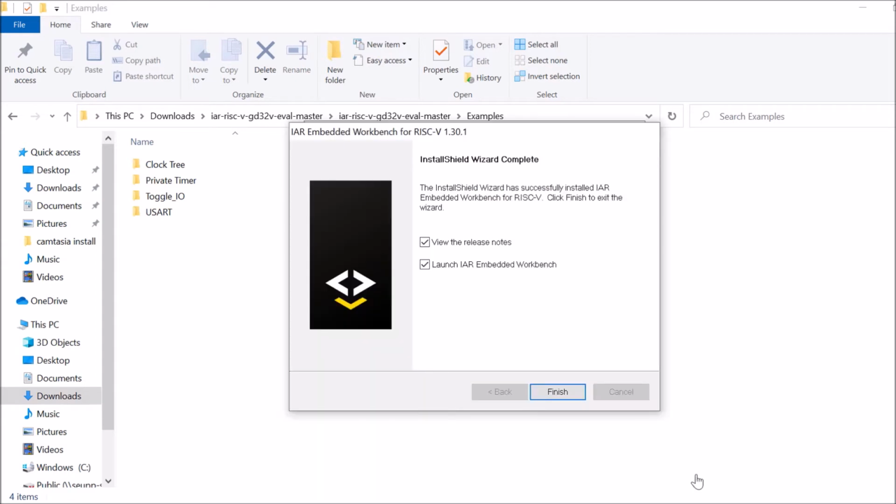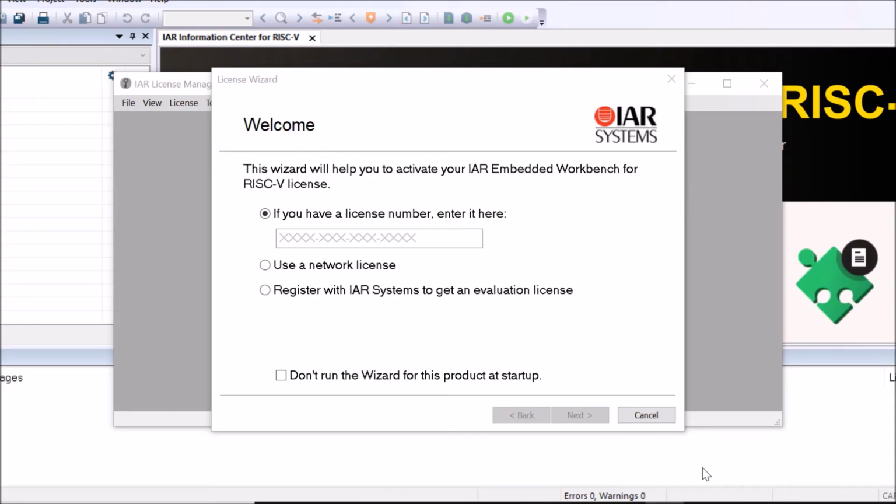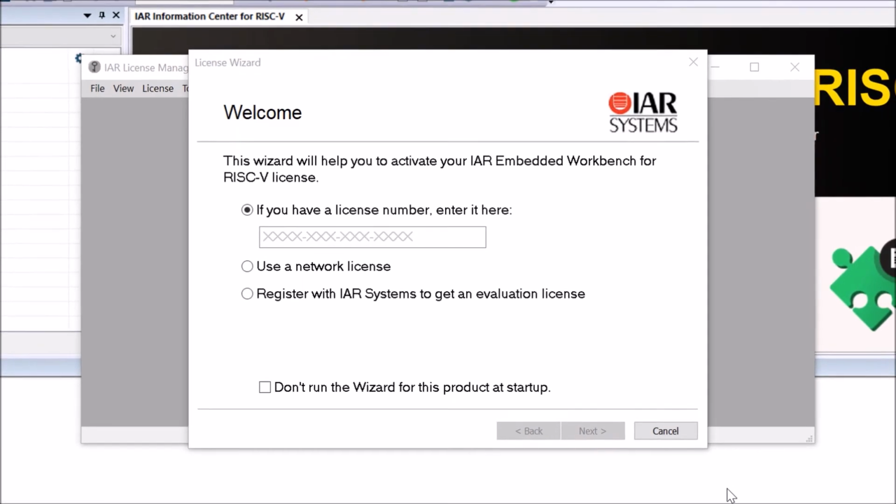Once the installation is completed, we will mainly have the option to have a look at the release notes, but also launch the Embedded Workbench. The first time you start the IAR Embedded Workbench for RISC-V, you will be requested to activate a license number.